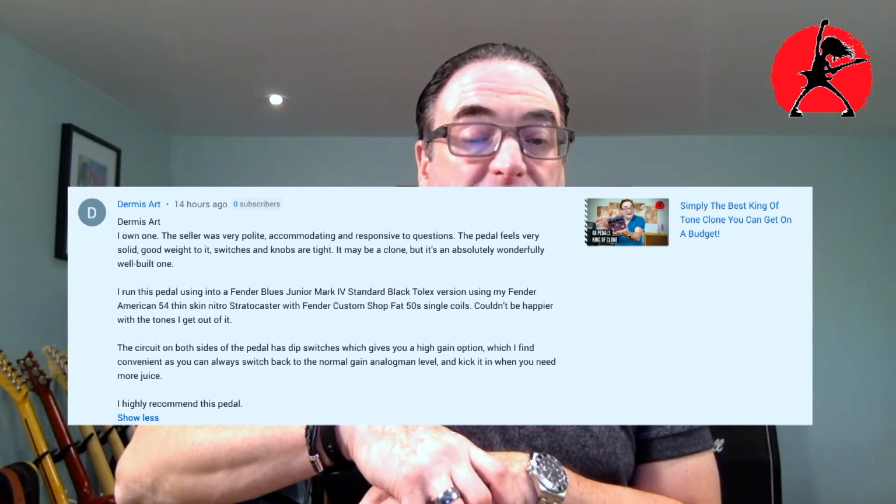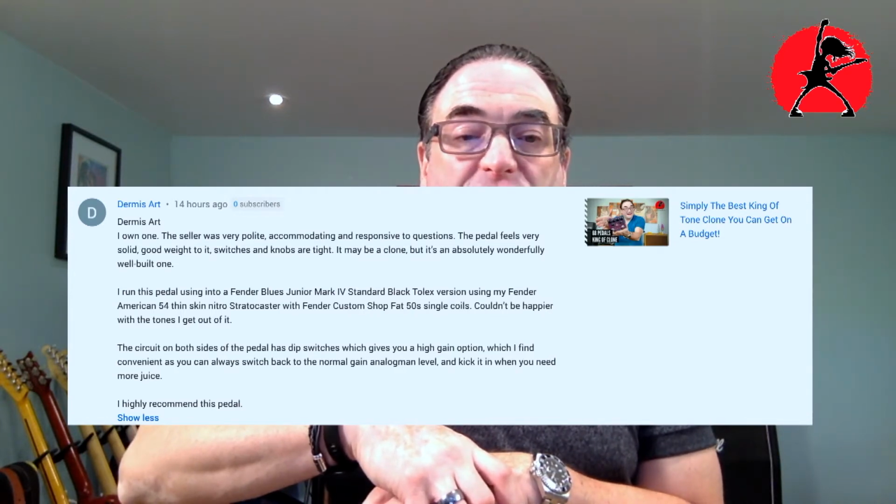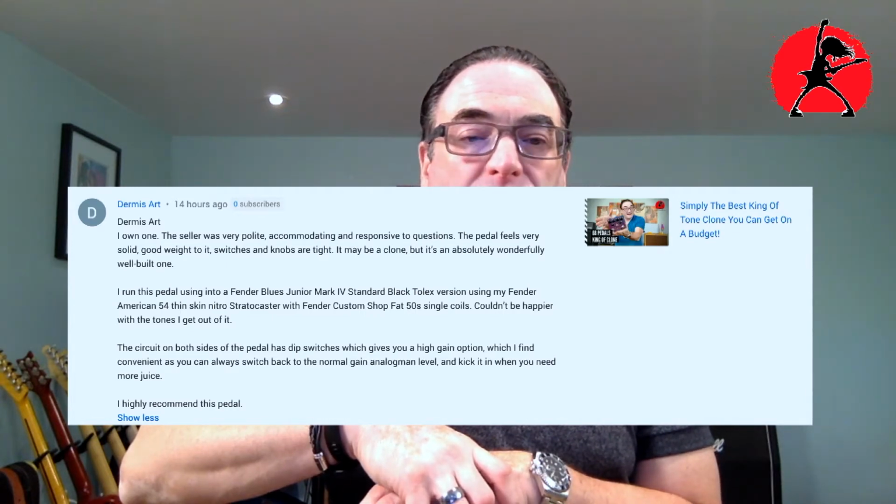The seller was very polite, accommodating, and responsive to questions. The pedal feels very solid. Good weight to it. Switches and knobs are tight. It might be a clone, but it's an absolutely wonderfully built one.